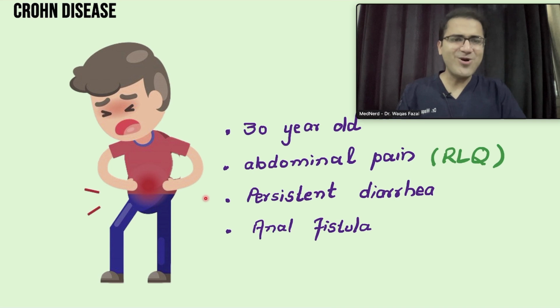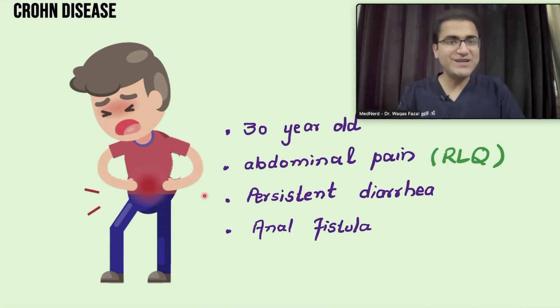A 30-year-old man comes to your clinic complaining of abdominal pain associated with diarrhea. The diarrhea and abdominal pain is on and off and has been there for the last 3 years. Patient has a long history of abdominal pain associated with diarrhea. Patient tells you, doctor, sometimes this abdominal pain is associated with blood in stools, but most of the time it is non-bloody. I have been going to multiple doctors, but my condition has not improved.